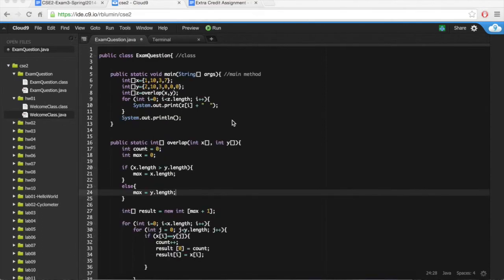So I actually just quickly noticed that my array y in the main method is not the same one that is in the problem, so I'm going to quickly change it to match the one in the problem. So it should be 2, 3, 4, 5, 10, and 6. And now we're ready to compile and test our program to see if it works.